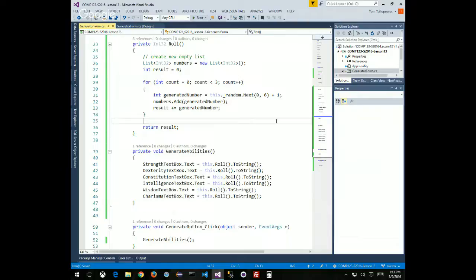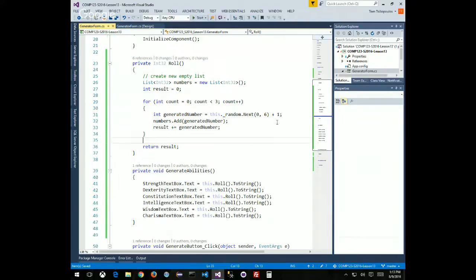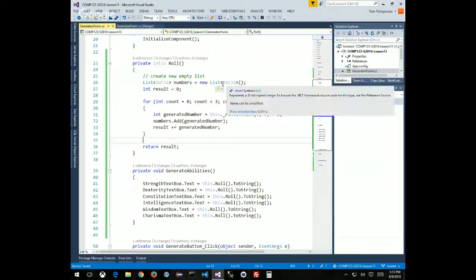All right, who's with me on this one? Again, I'm doing this with you guys to show you some kind of structure, one way you could do this. Is this the only way? No, it's not. There's always more than one way to write code. You just have to figure out what's the most efficient way. And here, in my roll function, I'm creating a list.